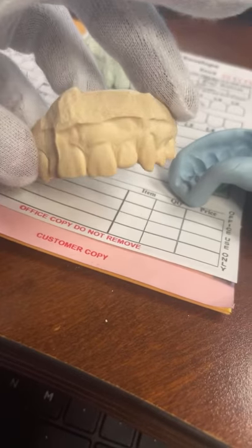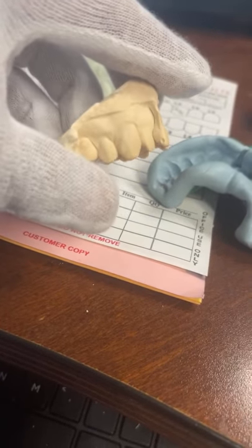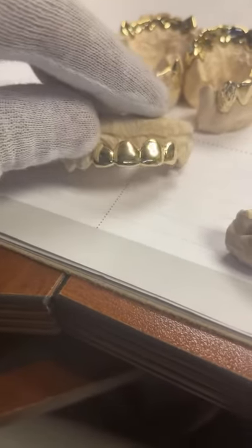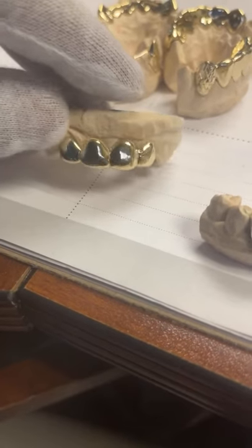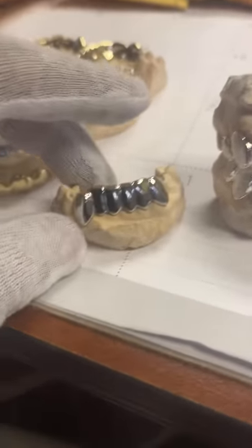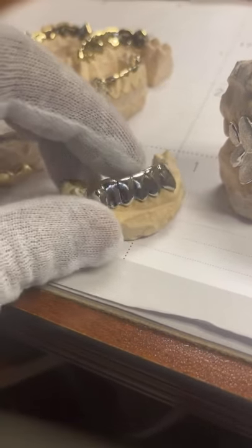Once again, mold kits are the main thing that's going to stop your grills from fitting. We've got to slow down and do some good mold kits. Thank you, Ray, for letting us know that your mold kit dried up. Really appreciate that. Please give us a call so we can help you out with the next ones. I've got people on my staff who have been doing this a long time. My bro Dre's been with us for about six or seven years. If you call, he's going to help you out over the phone and tell you how to do that next mold.